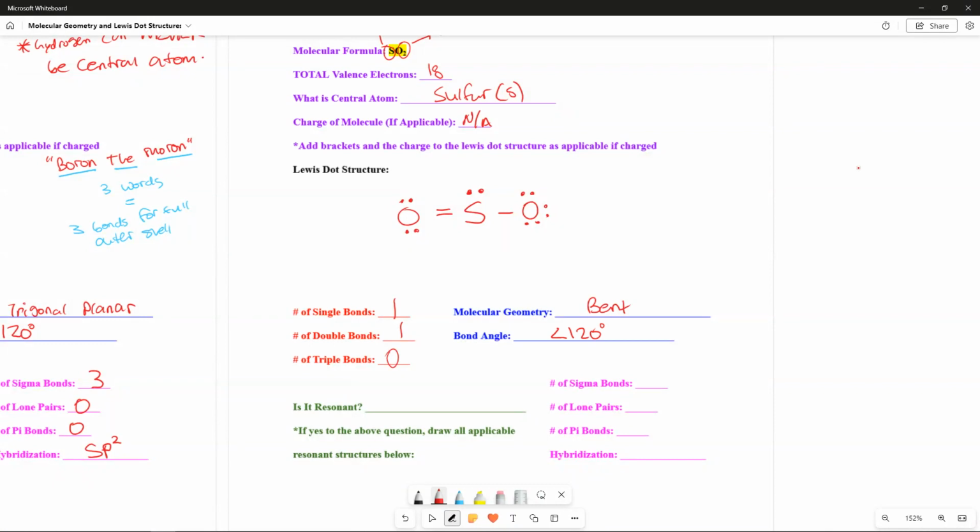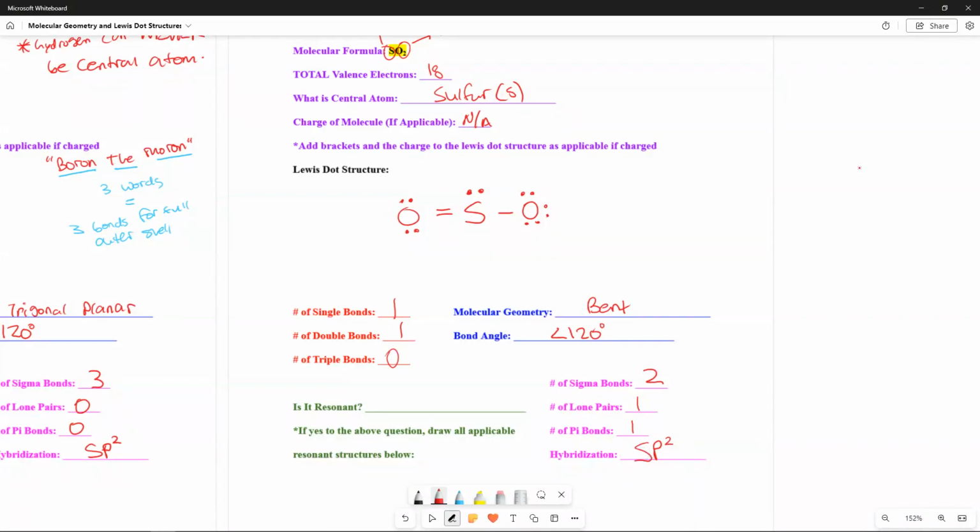Number of sigma bonds, we're going to count 1 and 2. Lone pairs, we're going to count 1. And number of pi bonds, we're going to count that bottom one on the double bond right there, 1. Hybridization, we're always adding what to? The sigma and the lone pairs. 2 plus 1 is 3. You hold 3 fingers up, fold 1 finger for the S, and the remaining fingers go on the exponent for P. That number is going to be 2 because you only have 2 fingers left after accounting for the S. So your hybridization is sp2.